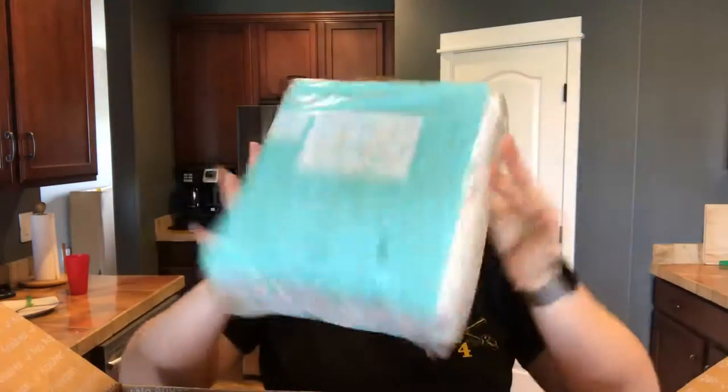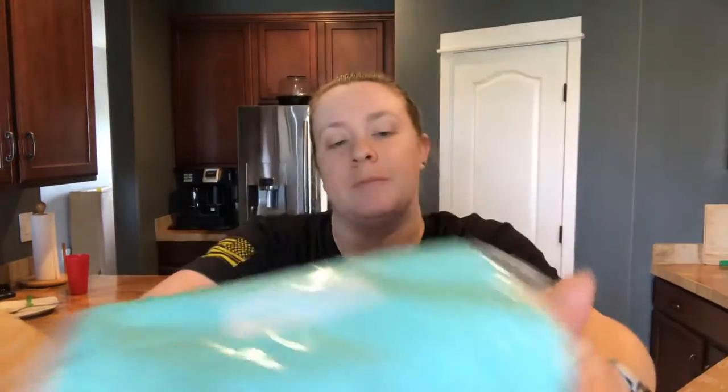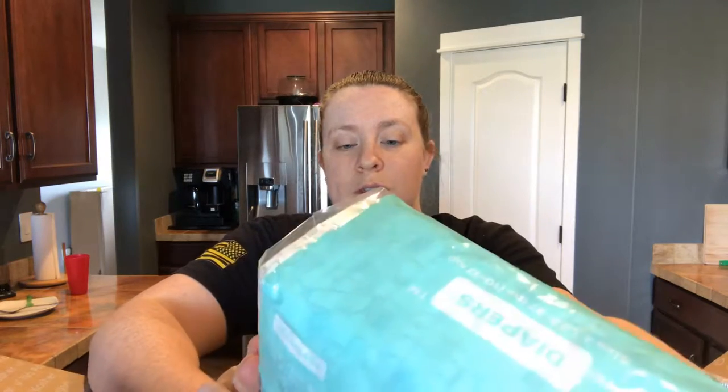First of all, they came out with diapers — Brandless diapers, size four. Pricing them out in comparison, before testing them, they're a little bit more expensive than your Walmart or Target brand. Someone even did the math that it might be close to or a little over what you'd pay for Huggies, so it's a little on the pricey side. They say they're cruelty-free — though it's diapers, so I'm not sure how much cruelty you can have testing those. They offer 12-hour protection, hypoallergenic, no chlorine processing, latex-free, fragrance-free, and lotion-free.